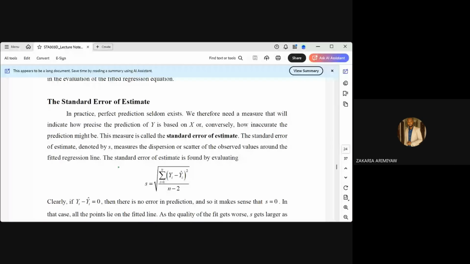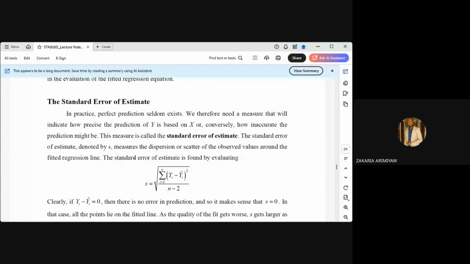And this is how it is calculated. We have to find the sum of square deviations of the predicted values from the original y values. When we discussed the principle of least squares, it was this same expression we used. So we need to find the square deviations of the y values from the predicted in order to calculate the standard error of estimate. So this is the formula we use for that particular measure.